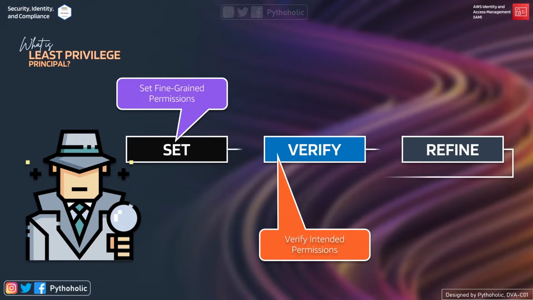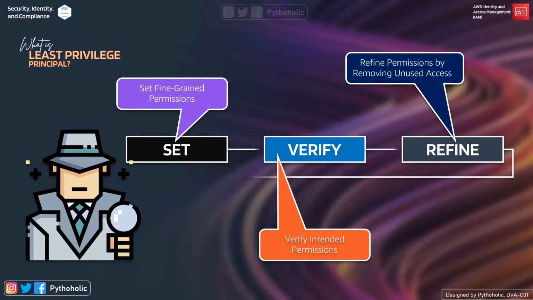Here, let's suppose you were given write access to an S3 bucket. So the policy defined has allowed you to access and write to the S3 bucket itself. And now let's suppose the customer had requested that they are going to lock the bucket and they are not going to have any changes made to the S3 bucket moving forward. Now what should we do? As the customer is going to lock the bucket and not make any changes moving forward, what should be our plan of action? Yes, we need to verify the intended permission levels for the users.